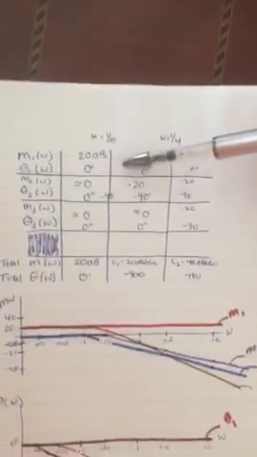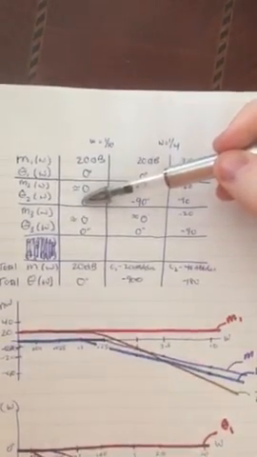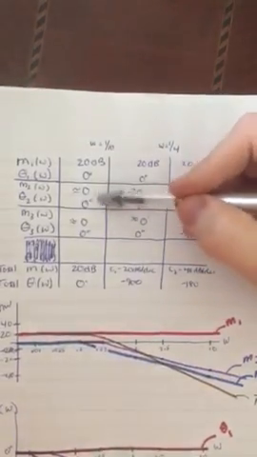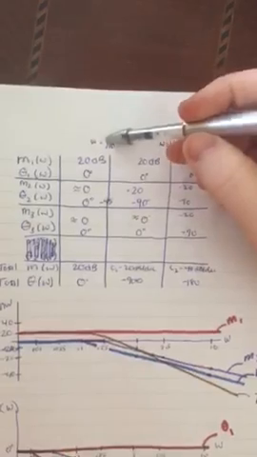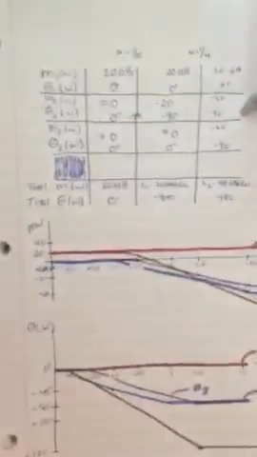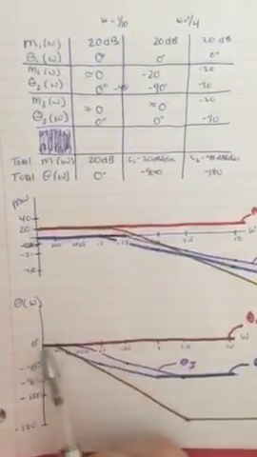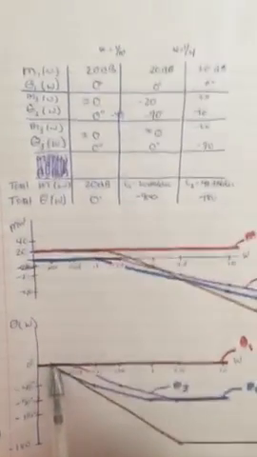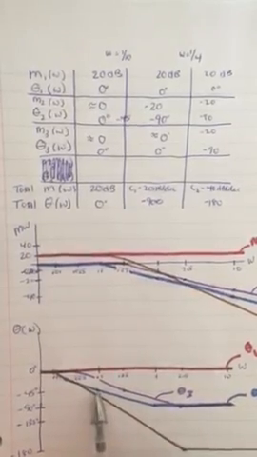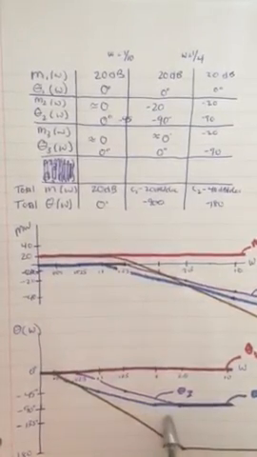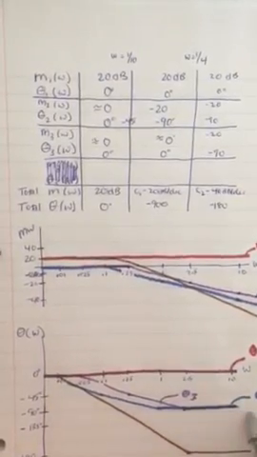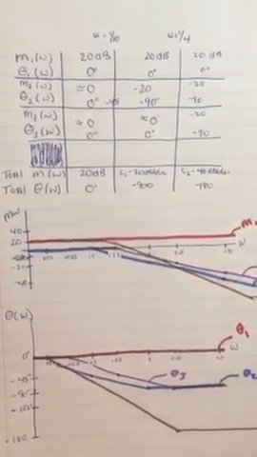And then for the angle, you start out at 0. When w is 1/10, the angle is going to be at negative 45. And then from 1/10 to 1/4, the angle is going to go to negative 90 and stay there. So that's also the blue line here, so we have 0, and then we go down to negative 45, that's our 1/10, and then to 1/4, we get down to negative 90, and then it's constant all the way across.